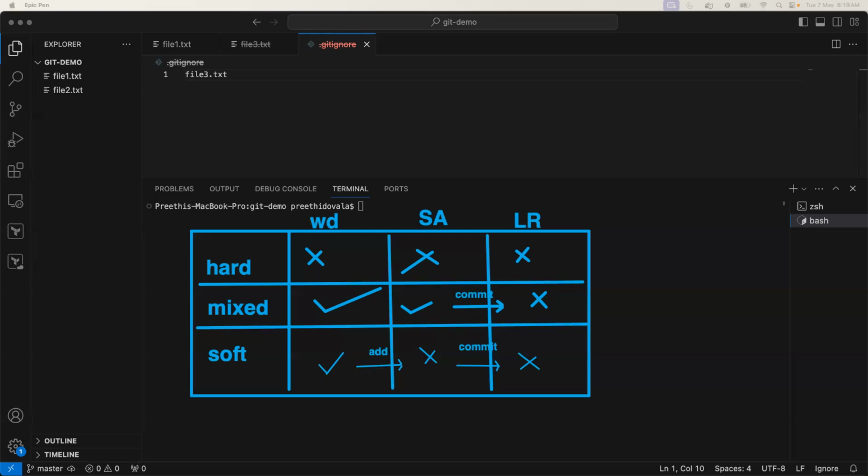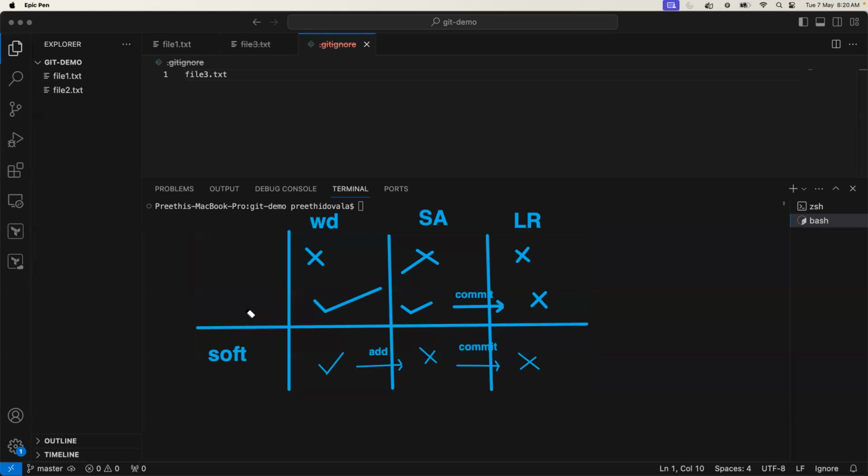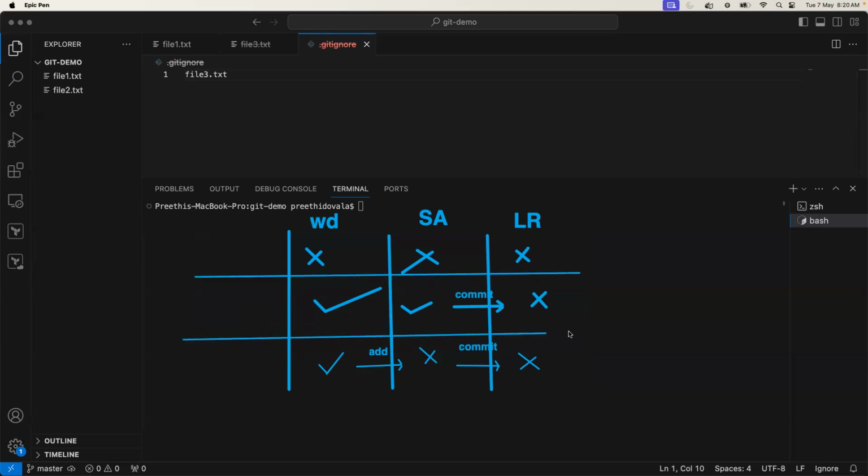Actually, one second. There is a correction. This is hard reset like we discussed.